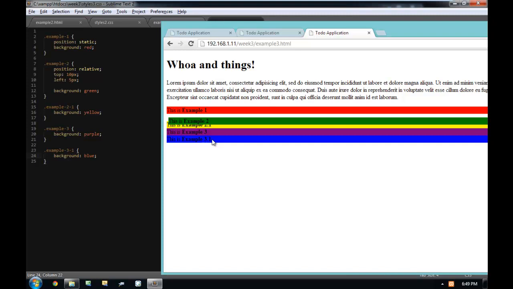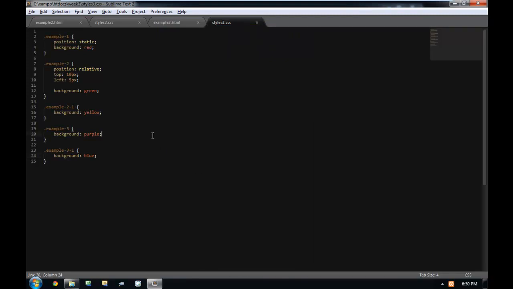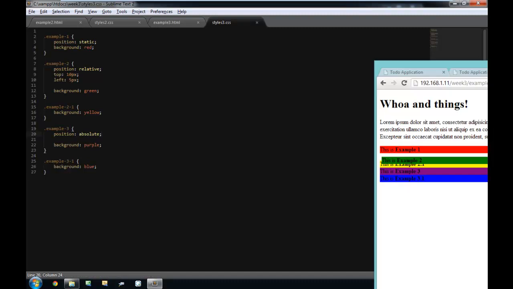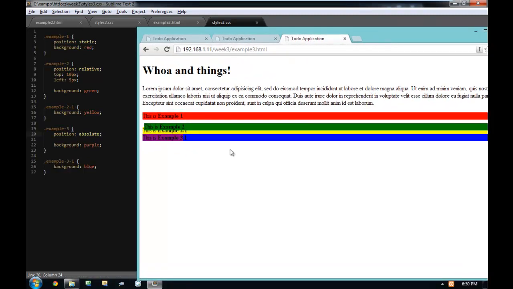The important thing to note about how this is with static positioning is that this purple element is actually pushing this blue element down. But we can actually change the behavior of that. And that brings us into the third position attribute. That is position absolute. Just by giving an element a position absolute and going back to my page and refreshing it, we'll notice an immediate difference. We'll notice quite a few differences actually.